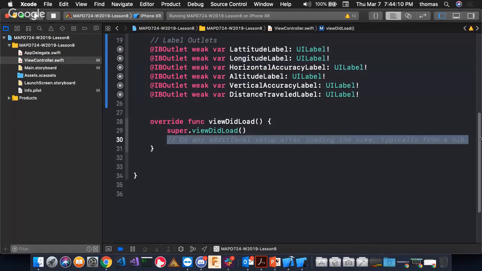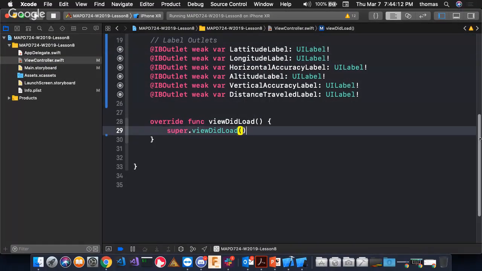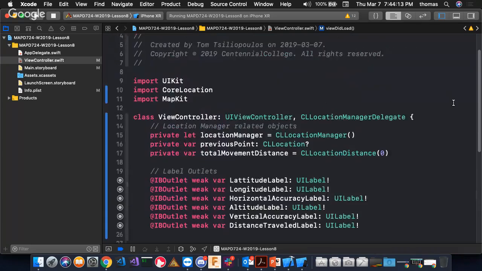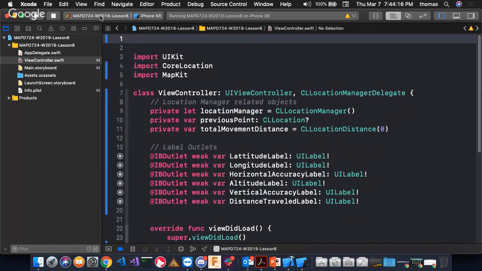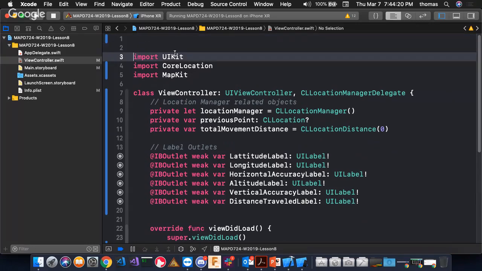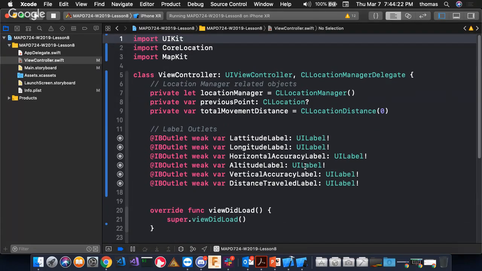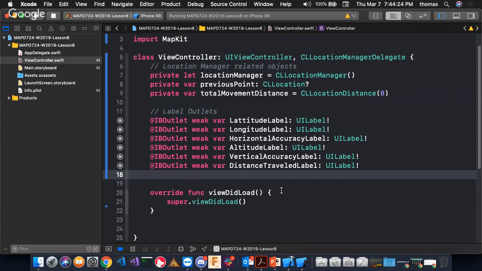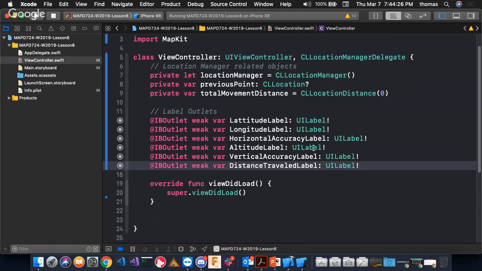Let's just get rid of this. We don't need that stuff. I'm going to clean this up a little bit, and I don't care about this right now. So I'm going to clean that up a bit. And even some of this, anything else that I don't need, I'm just going to clear away to give us a little bit more space, more real estate. And we're going to add some other stuff in there later on. Cool. Okay, good. Notice that the reason why we did this is because we have all these connections to the UI labels now, and we can access them when we start coding.